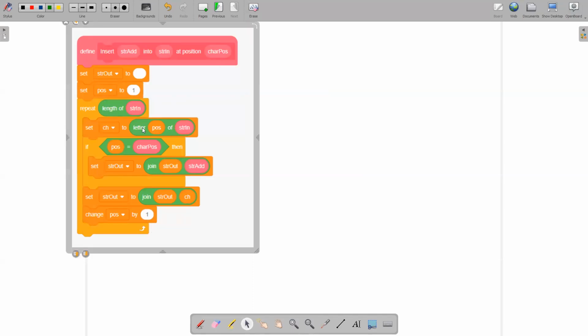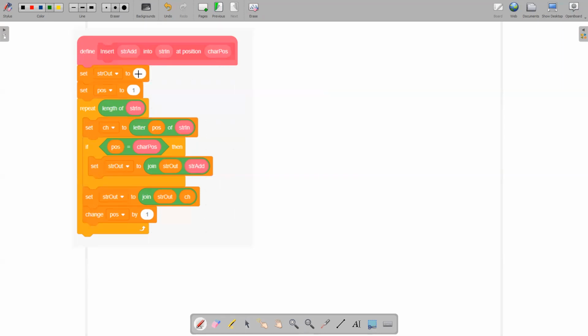All right, so this script here, what do we got? Let's use green. It's called insert, and we have a string, str add into str in at position character position. We'll figure out what those things are in more detail once we look inside.